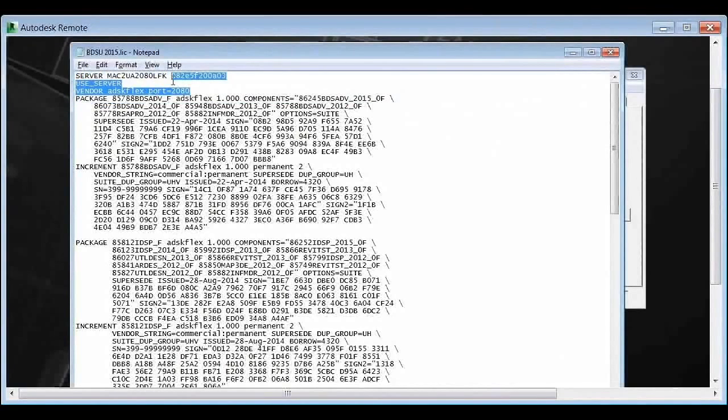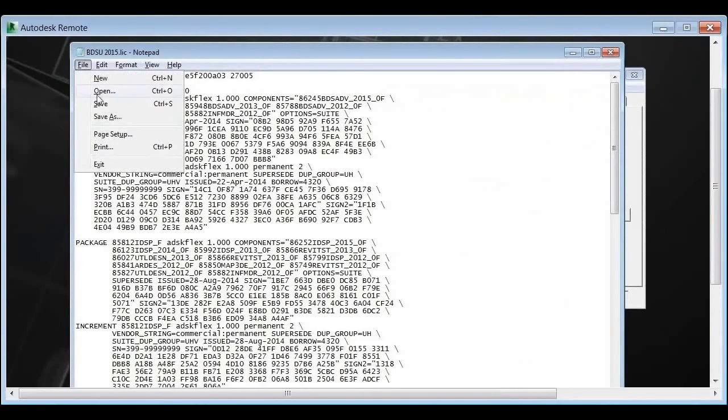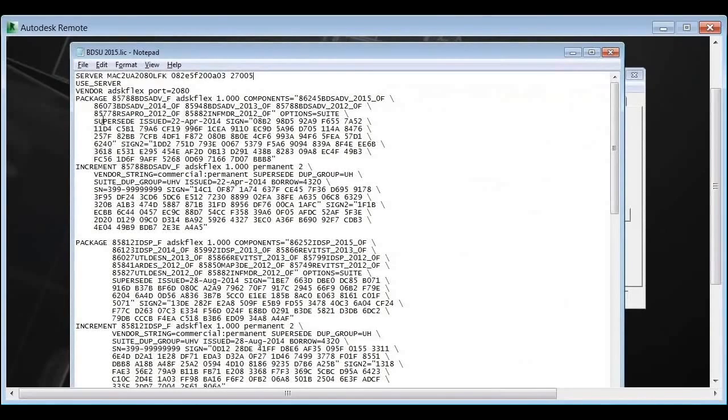In general, you want to leave the vendor port as 2080 unless you absolutely have to change it. If you want to change the listening port, which is typically 27000 or something between 27000 and 27009, you add that here to the end of the first line. And once you save that change, if you start and stop the server again, that'll give you a new port. This avoids port conflicts if somebody's already using 27000 or something like that.